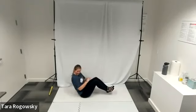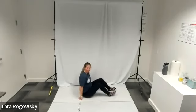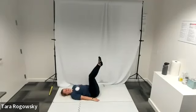Three, two, one, elevated lower curl. So legs are elevated, shoulders down to the ground, head rested. Three, two, one, let's go. Lower curls, arms are by your sides, tilting your pelvis up to the ceiling, and then back down, engaging those muscles by the zipper of your pants.